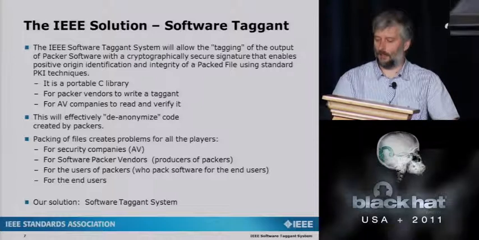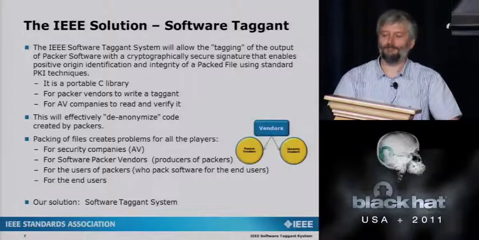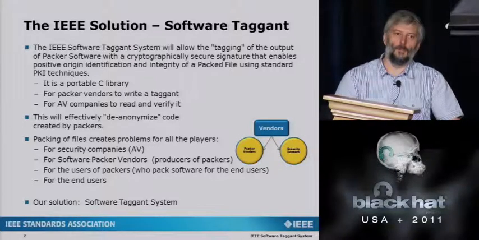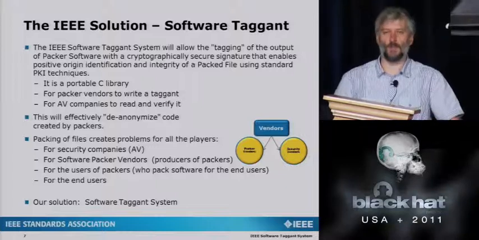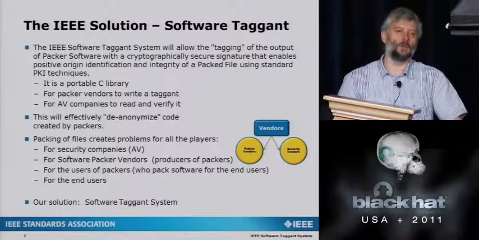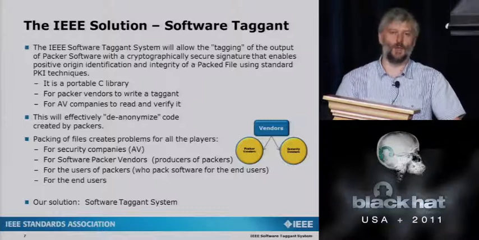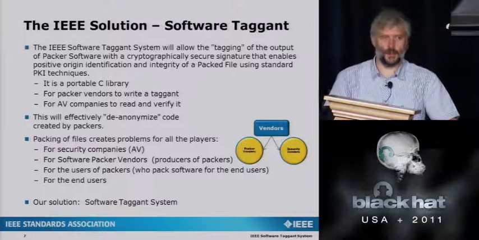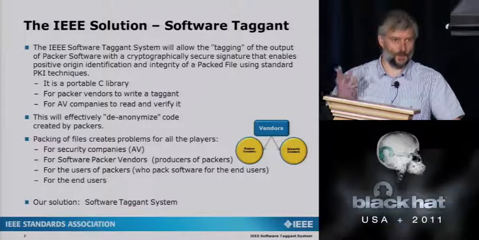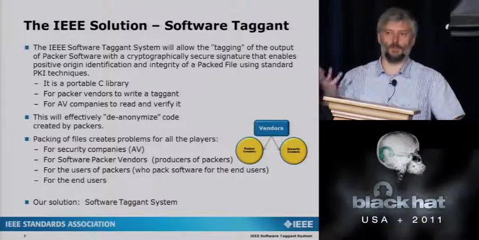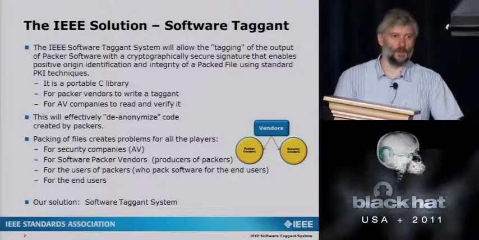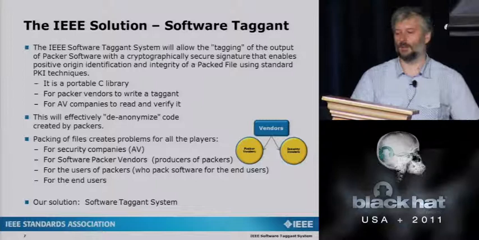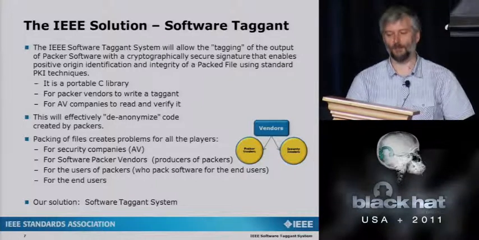First is antivirus companies. These guys are looking at packed executables and get really suspicious of them because quite a lot of malware is coming in packed form, and legitimate software is not frequently packed. And there are also packer vendors, vendors who produce packing software and sell it. That's companies like Armadillo, Femida, VMProtect, and similar.